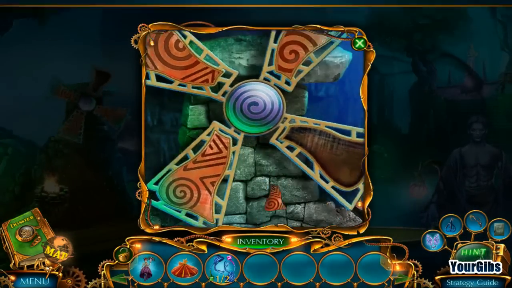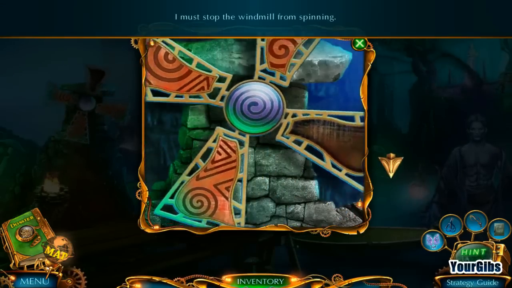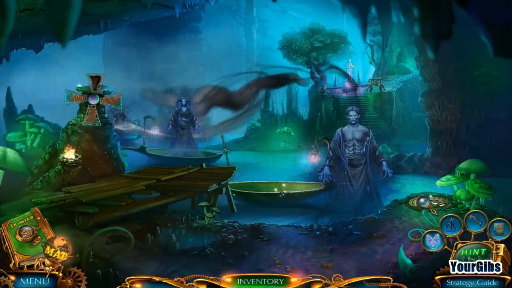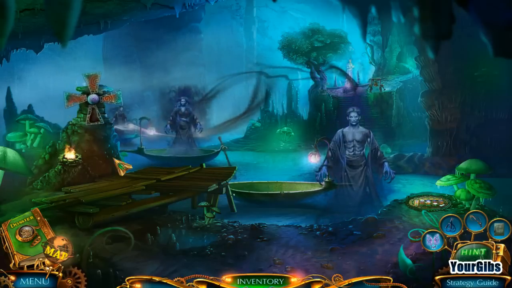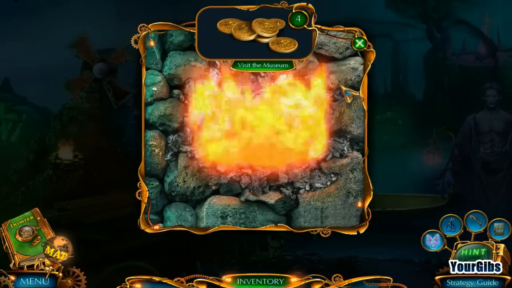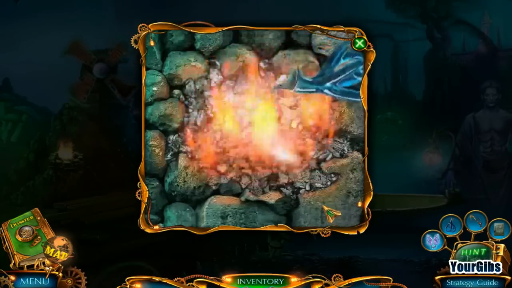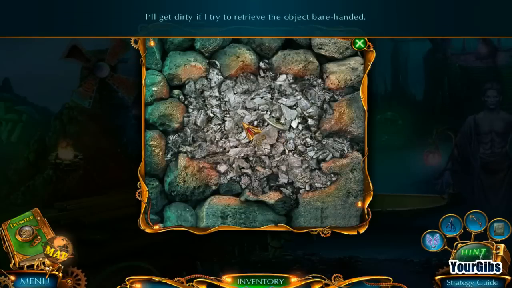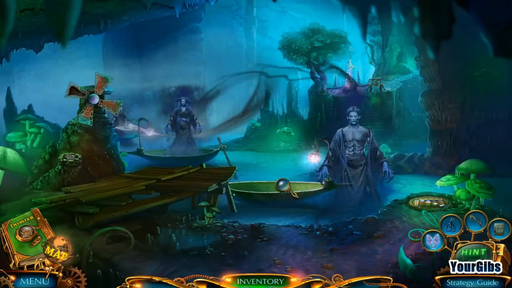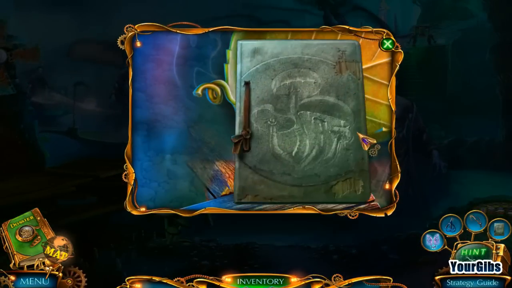Oh, come on. Oh, wait, what? Let's see, it's difficult to get to that if it's spinning. Yeah, that's fairly legit. Oh, I think we can use our water here. I'll get dirty if I try to retrieve the object barehanded. I think we can bring that to life.